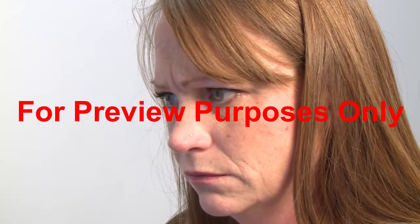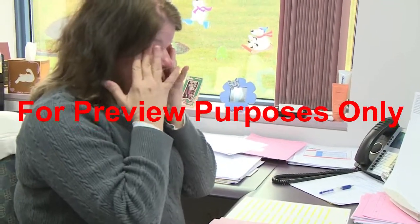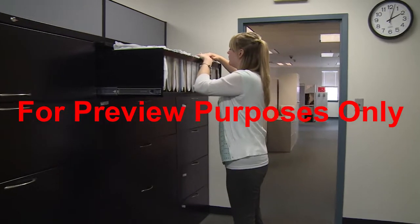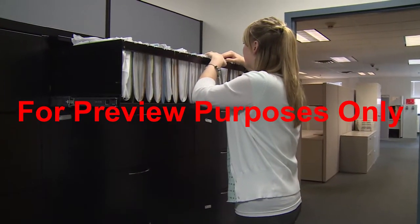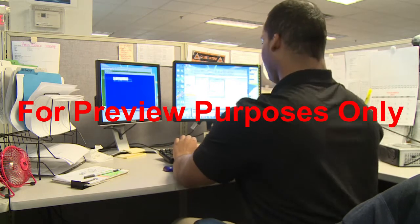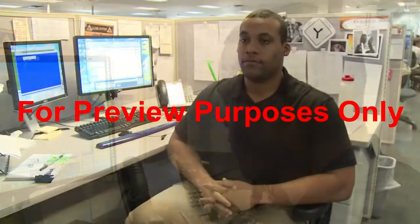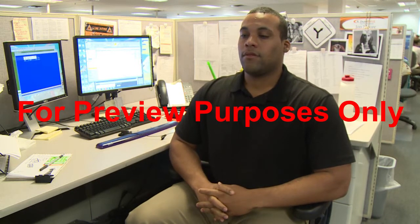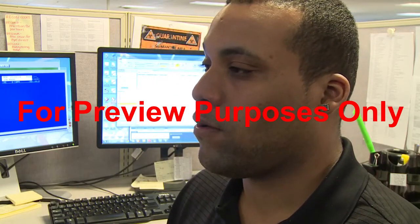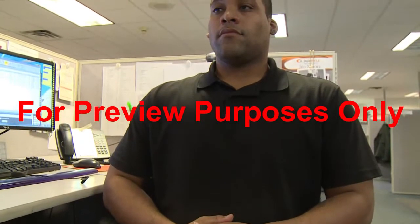Sitting still isn't a problem for your eyes — they're in motion all day, scanning back and forth over your monitor screen. So give them an occasional rest by focusing on an object at least 20 feet away. Another way to rest your eyes is to temporarily switch to a different activity, like filing, that doesn't involve looking at a computer. But while you're reducing your muscle tension and eye strain, don't neglect the buildup of mental stress. The two often go hand in hand, and a great way to attack them both is through deep breathing. Breathe in slowly and deeply through your nose, relaxing your abdominal muscles to allow your lungs to fill completely. Hold the breath for two seconds, then tighten your lips and gradually blow the air back out between them. Repeat this until you feel more relaxed inside and out.